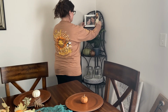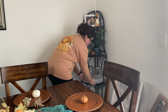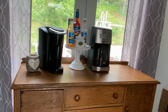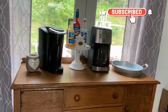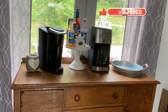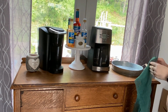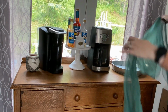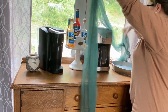In fact, that angel on the top of the shelf reminds me every year, each fall and Christmas, because I have a Christmas one as well, about how far my husband and I have come. I purchased that when I was still in college, but we were married and we were barely making ends meet. Wes worked in Columbus, Ohio, which was 2.5 hours from where we actually live, so I only saw him on the weekends. And we prayed and prayed that he would get a job where we lived. And so he finally did, about 6 months into our marriage, and we were finally able to afford to live a little bit more freely and enjoy life a little bit more.